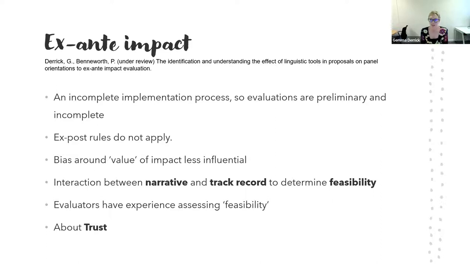So what evaluators seem to do, which is not a wrong thing, is balance the narrative of the text in front of us with other tools that we are more adept or more experienced in using, such as track record, excellence, feasibility. And I admit that excellence is an extremely fluid and extremely nuanced definition, but academics have been evaluating excellence in whatever form it has for a long period of time. And so regardless of whether they do it correctly or not, evaluators here feel far more akin to assessing excellence than they do impact.